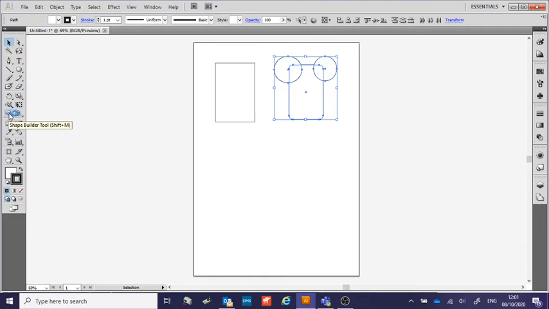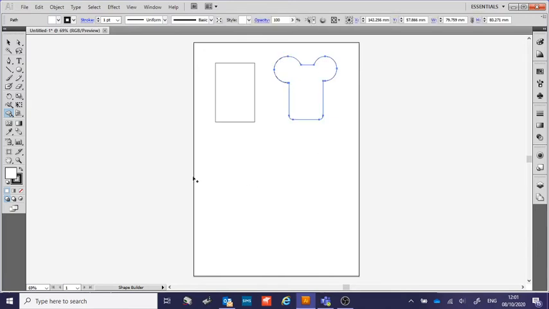It looks like a snowman that's fallen over. Click on that, and then it's a process of dragging between the shapes to make them form into one. Now that shape is fine because it's a single outline that the laser cutter can follow the path and not cross over itself.